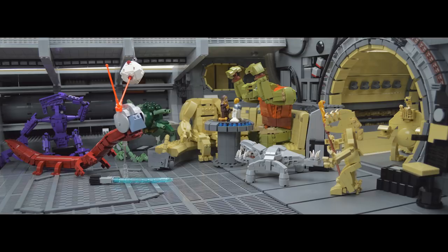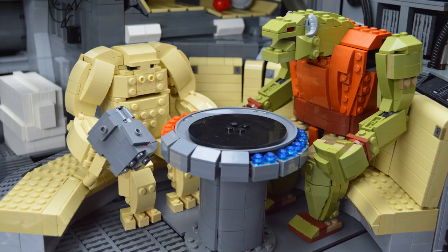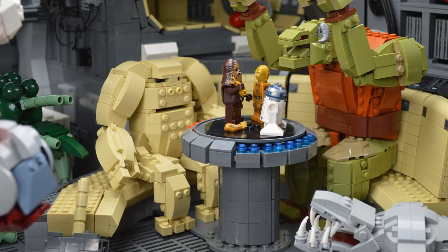This is something that I just couldn't believe when I saw this build. The concept is so simple, yet the execution is so grand. It's the reverse Holochess build by Josh Fowler. Now, if you're familiar with the pretty iconic scene from the very first Star Wars film, A New Hope, this is a fun play on an opposite universe where the holographic Holochess players that destroy each other on the chessboard have now taken over the very large interior of the Millennium Falcon, and the original players R2-D2 and Chewie are now the Holochess players on the board in the middle.